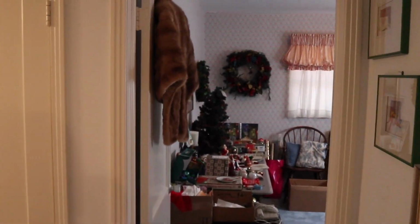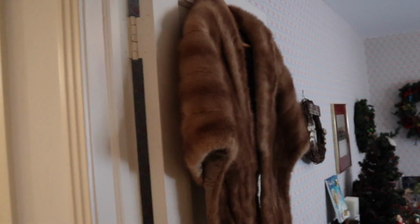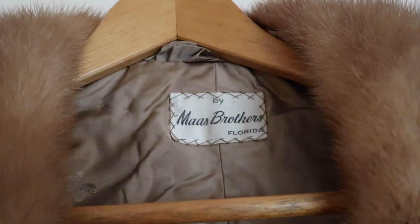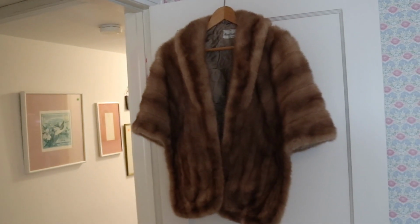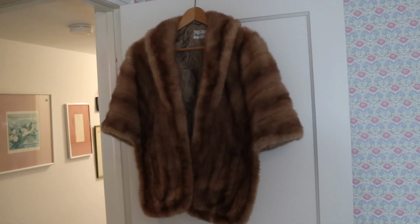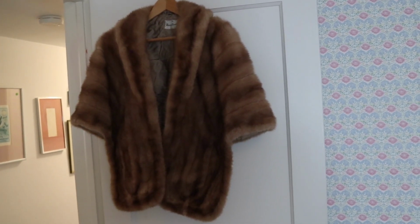And then we're going to go into the last room and show you in here past a lovely first stole. Every house from about 1960 has one of these because every woman around 1960 wanted one. And this one was done by Moss Brothers in Florida. Moss Brothers was a local department store, a wonderful store, and they tended to do fashion that was very specific to Florida, a lot of resort wear, beach wear, that sort of thing. So the fact that they were doing fur means fur was really in at a certain point because why would you have fur in Florida otherwise?